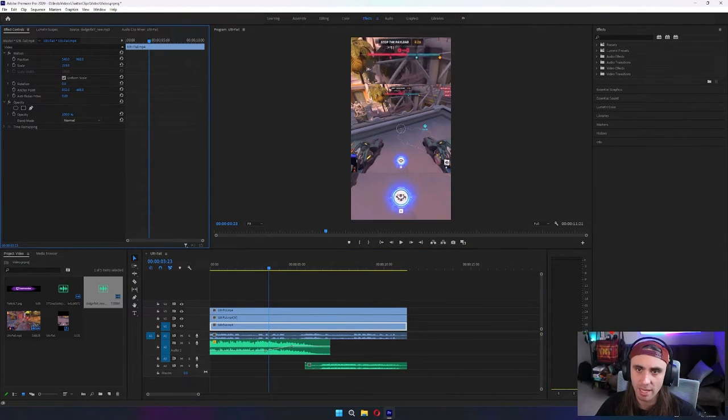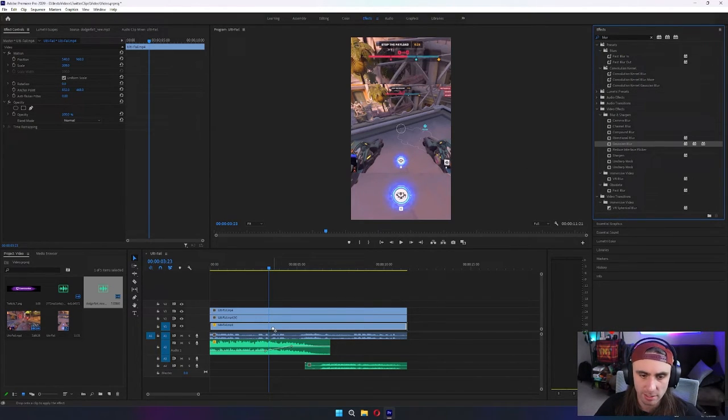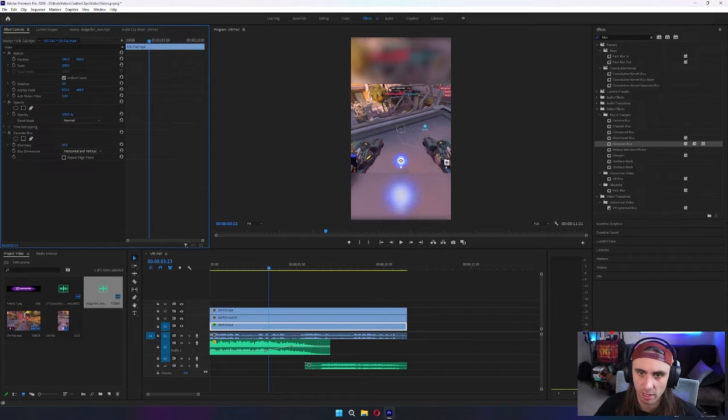We're going to pump up the scale till it fills basically the entire screen. Beautiful. Then we go to the effects tab, go blur. And I like to use Gaussian blur. It's the most basic blur and what everything uses. And then I just blur it to however you want it. You can blur it to oblivion, or a subtle blur. I like something in the middle, around here, so there's still a bit of detail. Awesome, so we've done that one.